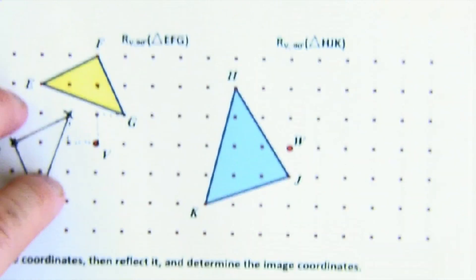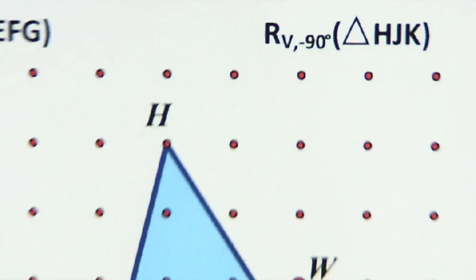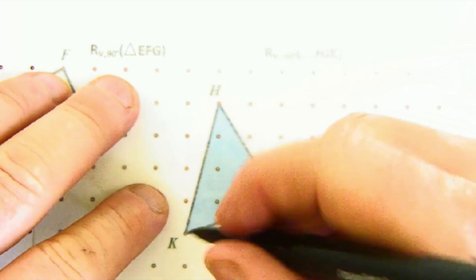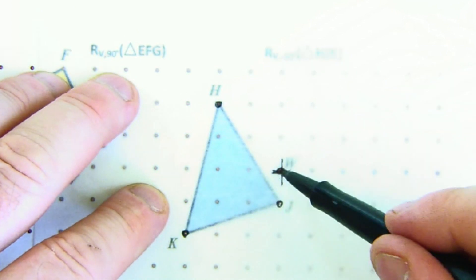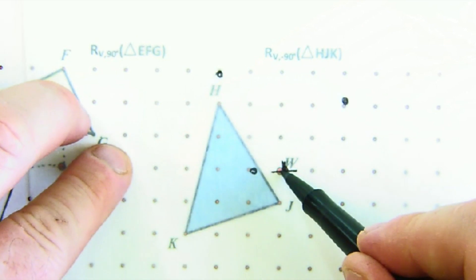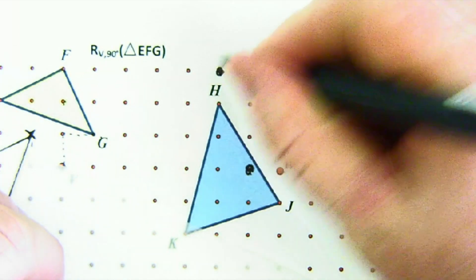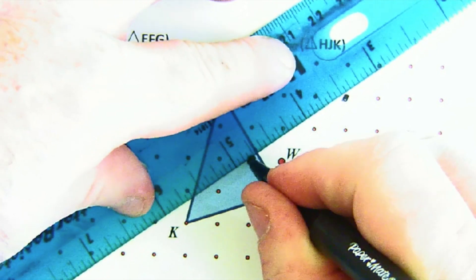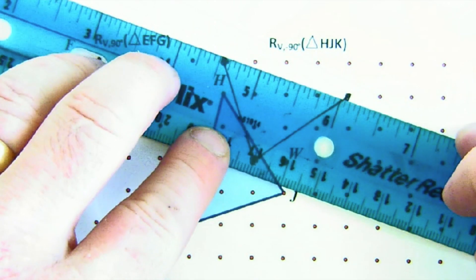The last example is a negative 90 rotation. I notice it's negative 90 this time, so instead of going counterclockwise, we go in a clockwise manner. I move my points using the patty paper, going clockwise — tick, tick, tick, tick — and stop. I scan where each point lands. What used to be a tricky problem just turned into a much easier one. Be careful of direction with negative 90 rotations.